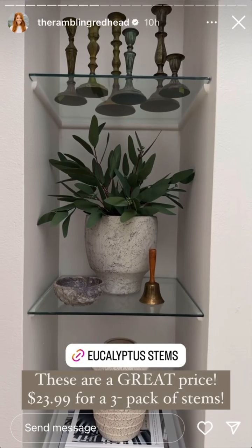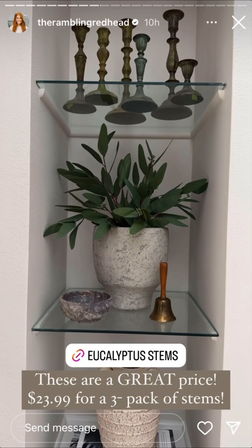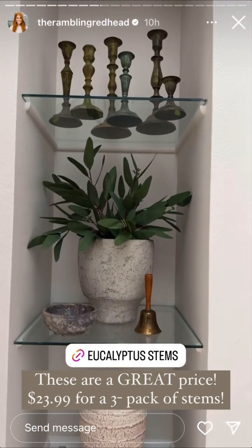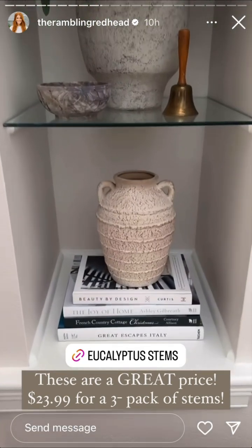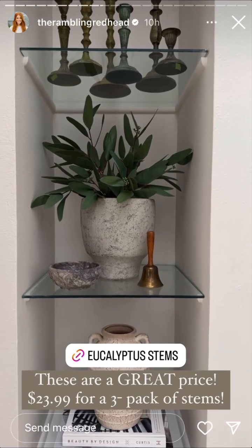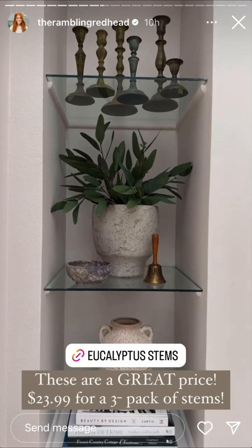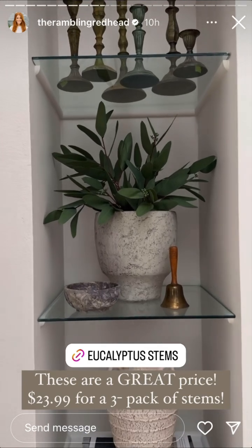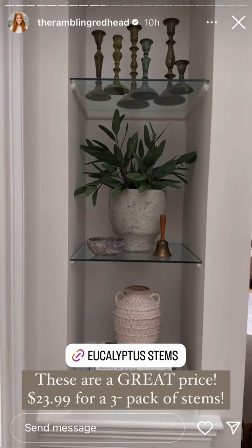The next set of stems are some eucalyptus stems, and they're also really pretty. I put them here. I like them better spread out and big, but you can kind of see I'm trapped on space here, and that is a Christmas book hanging out still. But overall, I really like the color. Again, this is right off of my entryway, right off of my front door. And so I just want to be able to place some branches and never have to replace them. Otherwise, they get stuck in this shelving unit that we don't go by very often. And then they just rot to all eternity.